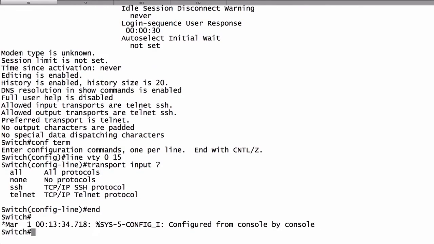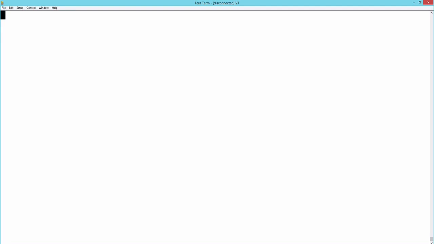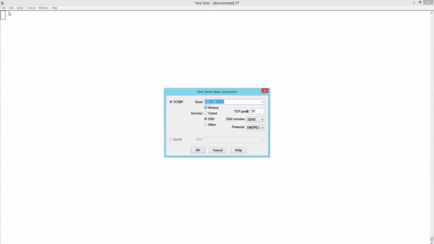We've already done a ping to confirm that we've got connectivity over the network to the switch. So now, let's fire up a terminal emulator and connect into this Cisco Catalyst switch. We could use a variety of terminal emulators. One is PuTTY. One is TeraTerm. Both are freely downloadable from the internet. Right now I'm in TeraTerm. Let's see how we can initiate a connection. Let's go under File and say New Connection.